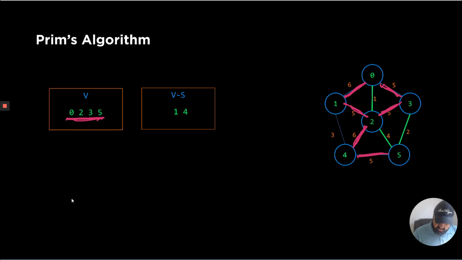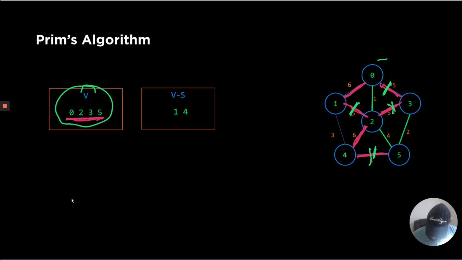So in this case, you can see that although we have these many options, we cannot connect 0. If you see the minimum one out of all these, we have several choices, which is one is this, because it's 5. This is also there, this is also there, and this is also there. But 0, 3 is already there in this vertex set. So we cannot choose 0, 3 because it will form a cycle. It doesn't make sense because it will form this entire cycle.